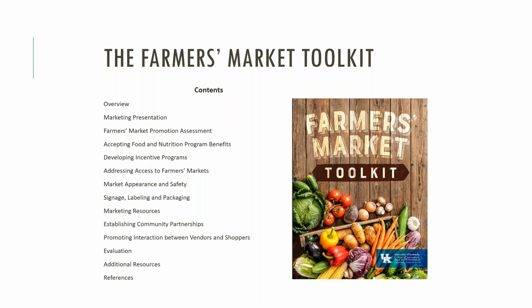So we put all that together, and this is our product that resulted. It's the Farmers Market Toolkit, and you've already seen one Farmers Market Toolkit today. But this is the Farmers Market Toolkit for marketing to the low-income audience in Kentucky. It's a whole different take. Everything that's in this toolkit comes directly from our research and from what we were told by our focus group and survey participants.